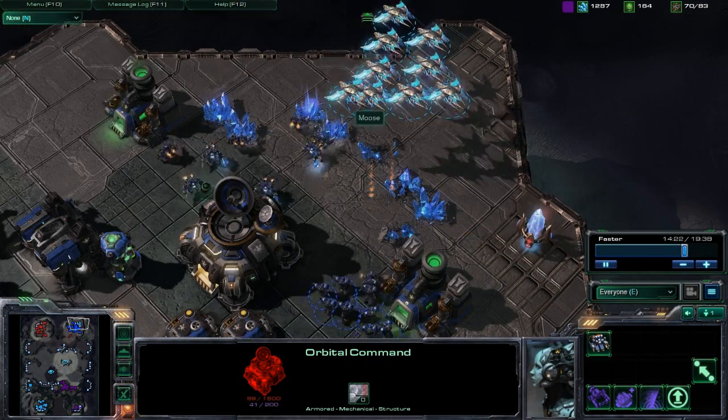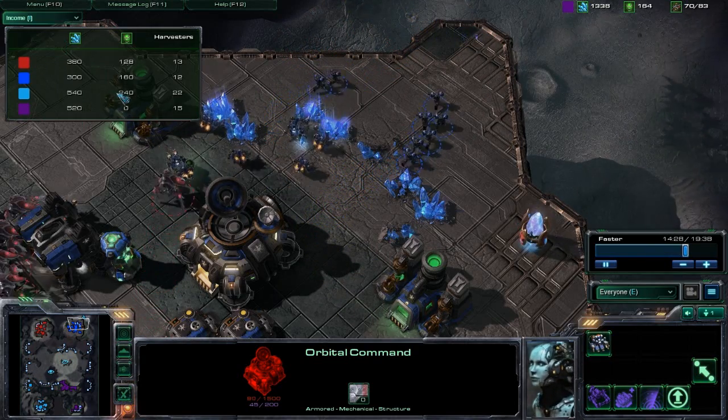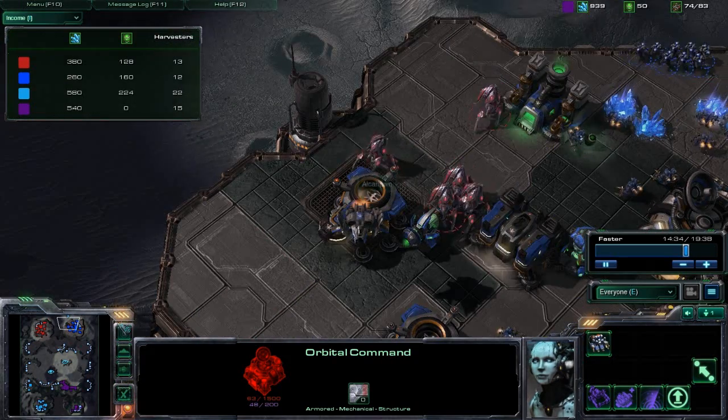You've already got probably 8 or 9 of their SCVs. Oh, man, let's go to the income here. Income tab. They have dropped significantly. Oh, Stalkers and Marines are going to run me out.